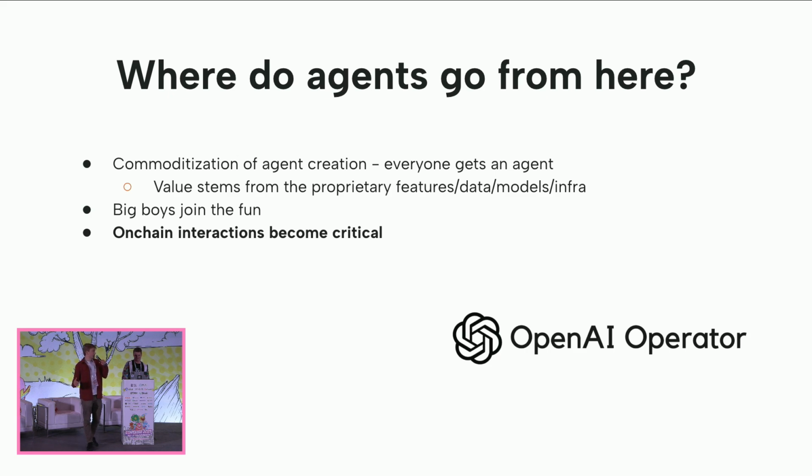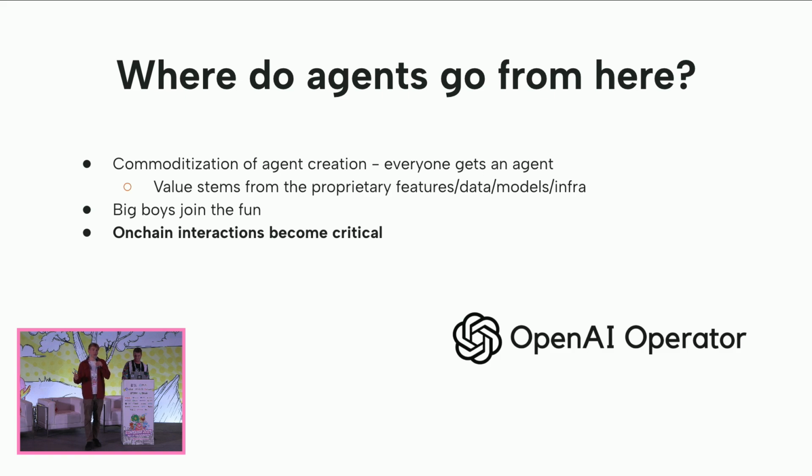Another thing that I think will be happening is that we'll start to get some of these big tech companies join in on the fun of agents. Right now, it seems like a pretty crypto-dominated space, but all of these big tech companies, Microsoft, Amazon, Google, OpenAI, are all building agents and agent frameworks. And I think we're going to see a massive shift in the way that the crypto space thinks about agents once these big boys come in and join the fun.